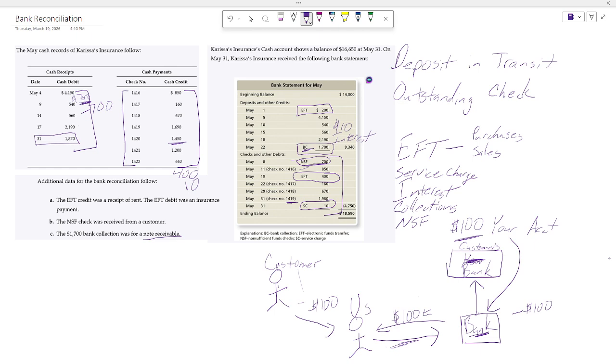All right. The last thing, which can go either way, is someone makes a mistake. There is an error. And we're going to see an error in this situation where someone made a mistake writing down the numbers. Now, this could be us making the mistake, writing down the numbers, or it could be the bank making the mistake. Most often, it's us making the mistake. So we'll see what we do with errors, whether it's the bank's mistake or our mistake. I almost always assume that it's our fault, not the bank's fault.